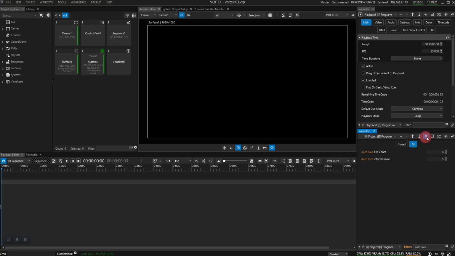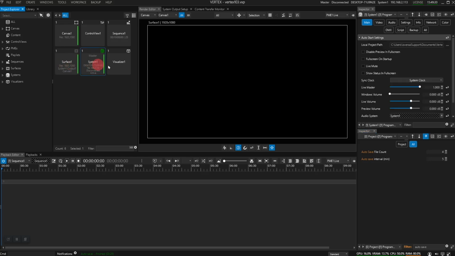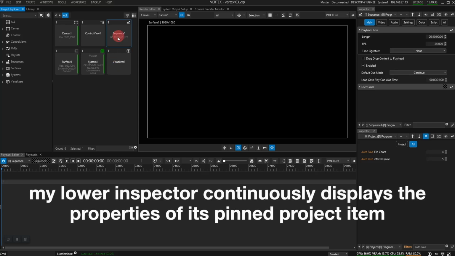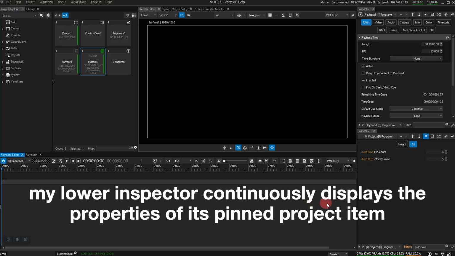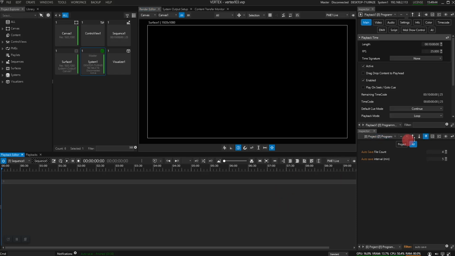Notice how the project settings are pinned to the bottom inspector. The highlighted blue pin tells us that the pin to item mode is activated right now, and that means whereas the upper inspector's content changed to my selection, the lower inspector always pins the project settings into its focus. And you see also a little red flash on the pin button when I try to select something else into that inspector. Therefore, the dynamic inspection is overridden until I deactivate the pin mode by clicking that pin button.